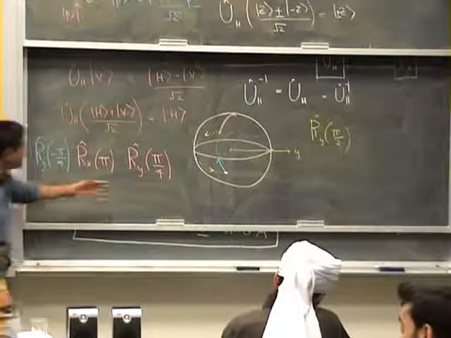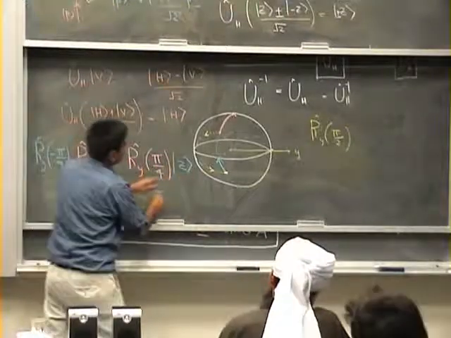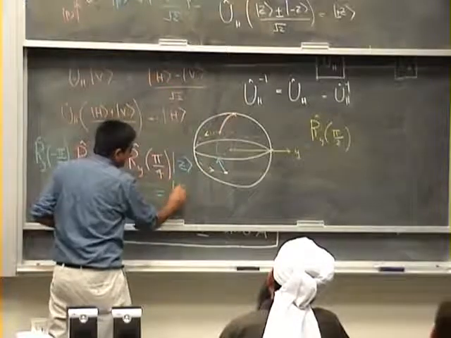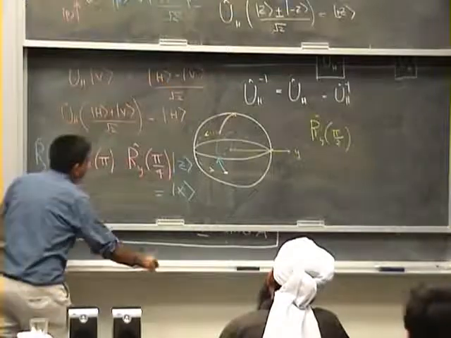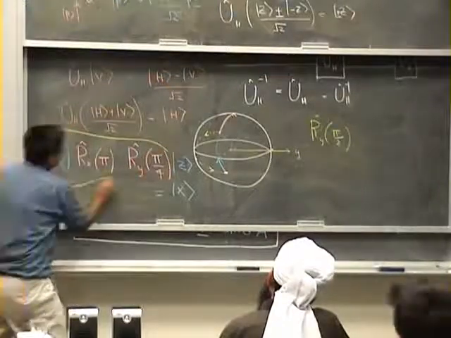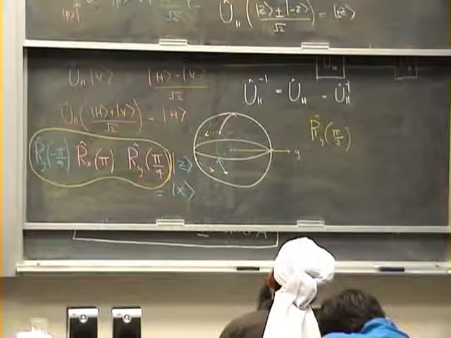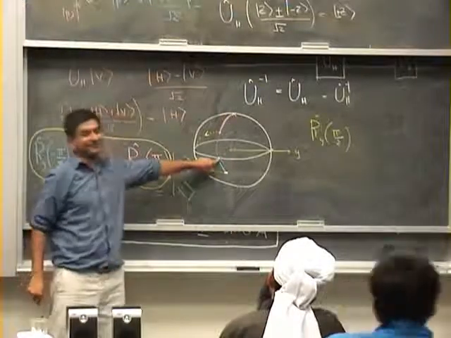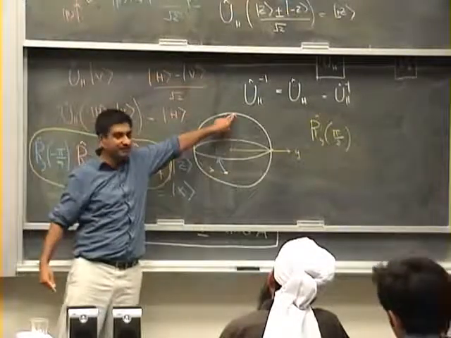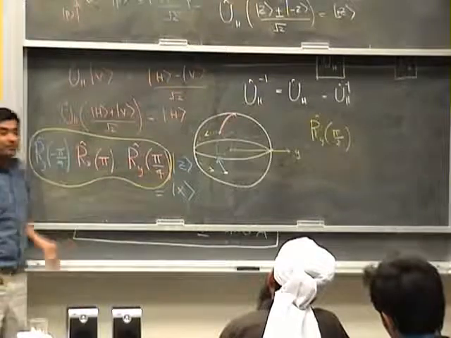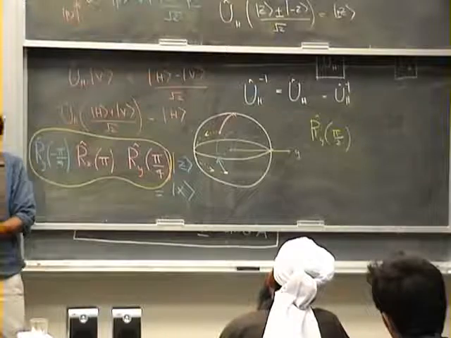Okay. So this action, when it acts on plus z, I would get this state, which in shorthand is x. So this sequence of operations is performing a Hadamard gate. Now let's check this out. If I start off with this state, where should I end up in a theoretically correct Hadamard gate? I should end up here. Let's see if this sequence of operations, these cascaded rotations, affect the Hadamard gate or not.